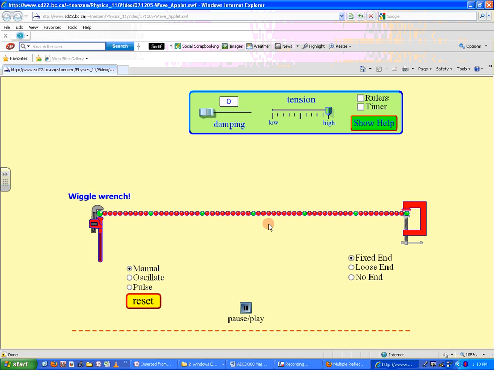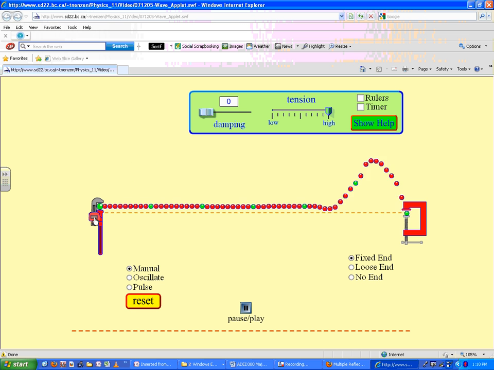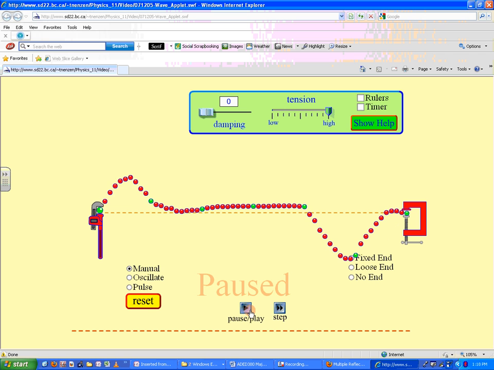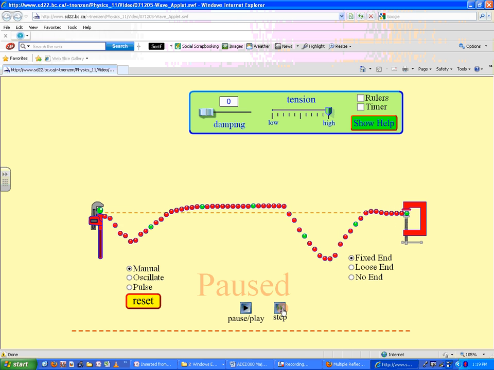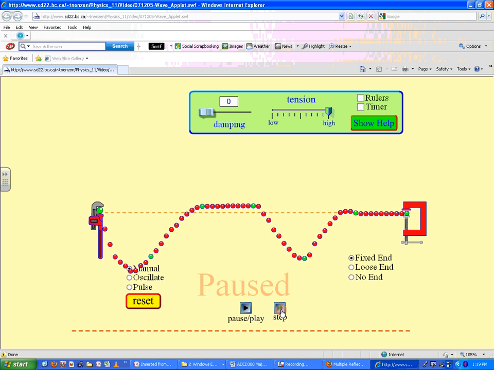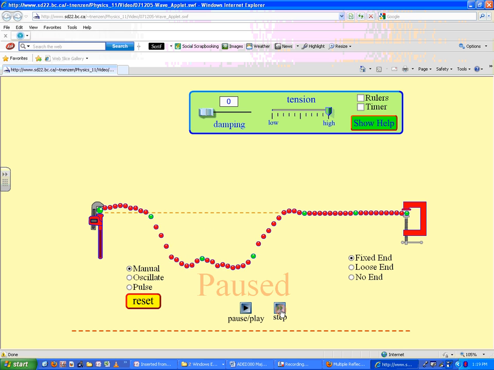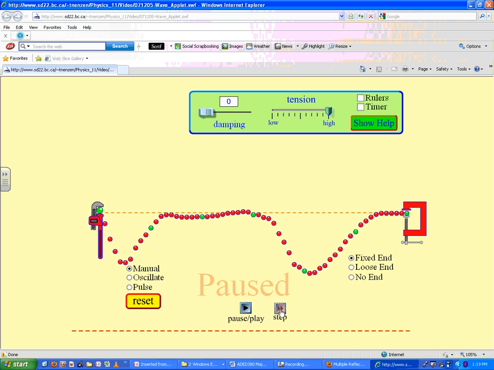So when they meet in the middle, those 2 waves should be twice as large for a moment. So big wave, another wave, there you go. I can pause that and step it forward. As you can see here, 2 waves are coming together, not quite the same amplitude, but they're going to constructively interfere right about here and become twice as tall. Here it comes, right there. So that's an illustration of constructive interference. I wonder if we'll get some destructive interference here. No, I think it'll be another constructive interference.